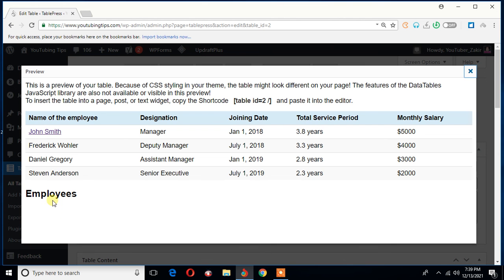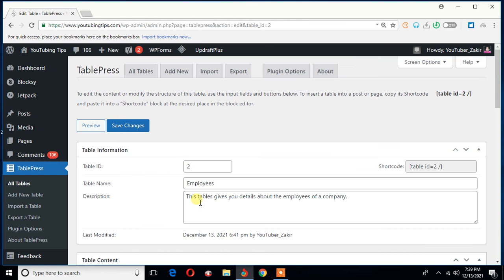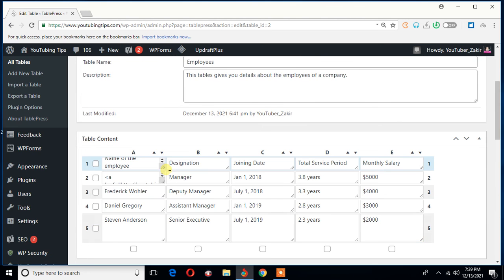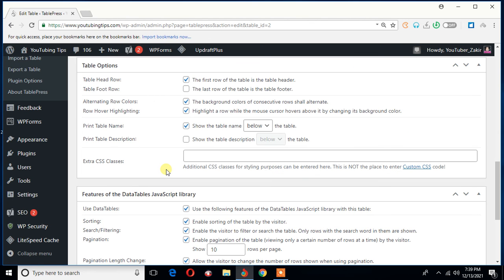There you have it. As you can see, the table name is below the table. So it's up to you whether you would like to show the table name and where you would like to show it, below the table or above the table. But I guess this is not a standard practice. The table name is probably for personal use with the WordPress developer.